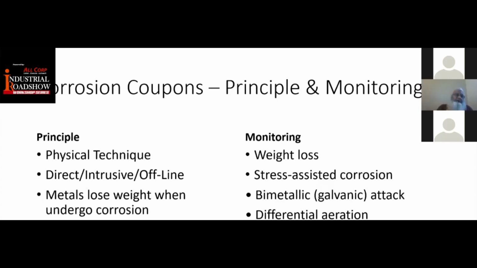Now, installation of a coupon is very, very critical. The coupons are to be installed parallel to the fluid flow. If you install these coupons perpendicular to the fluid flow, then the coupons will be subjected to fluid impacts, and it can cause extra corrosion due to erosion and due to other flow regime disturbances in there.